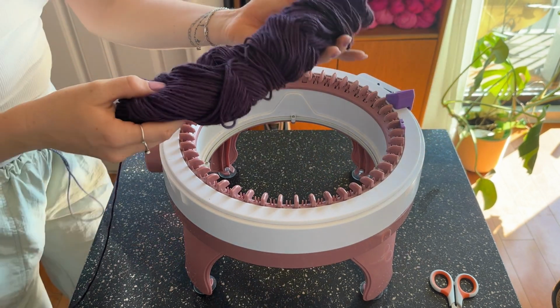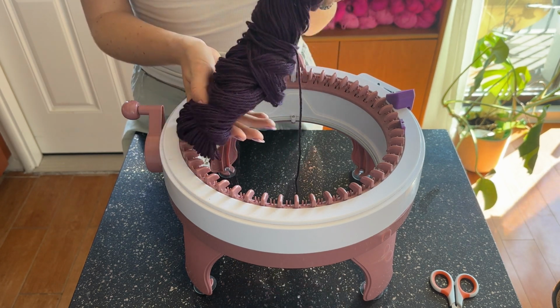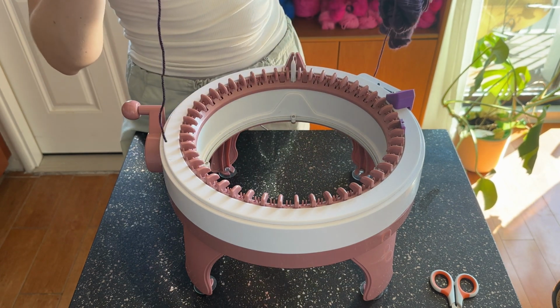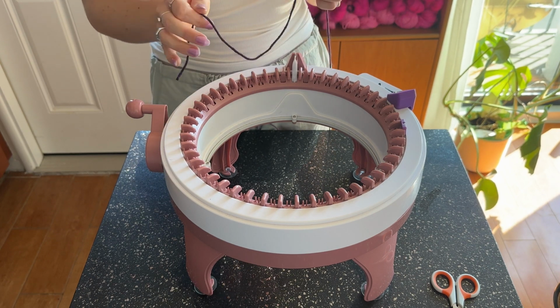So we're gonna start by casting on with acrylic waist yarn. We do this because it helps have the best final edge on our project. The waist yarn will be removed, which I'll show you how to do at the end. So if you don't already know that, I'll just say that now. And we're gonna start by casting on until stitch 43, which is gonna equal 40 stitches in this panel.